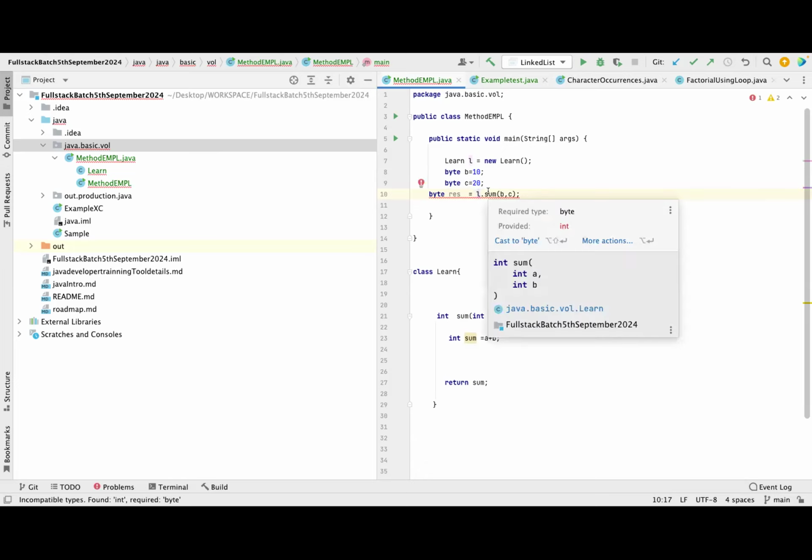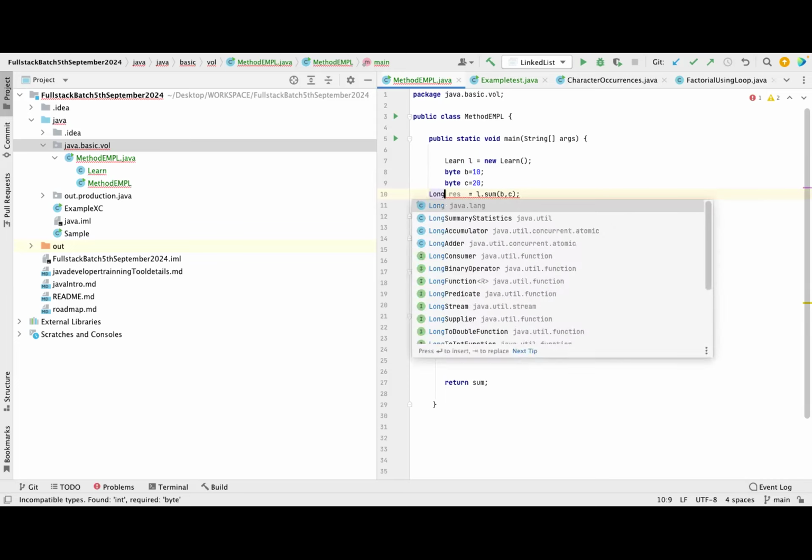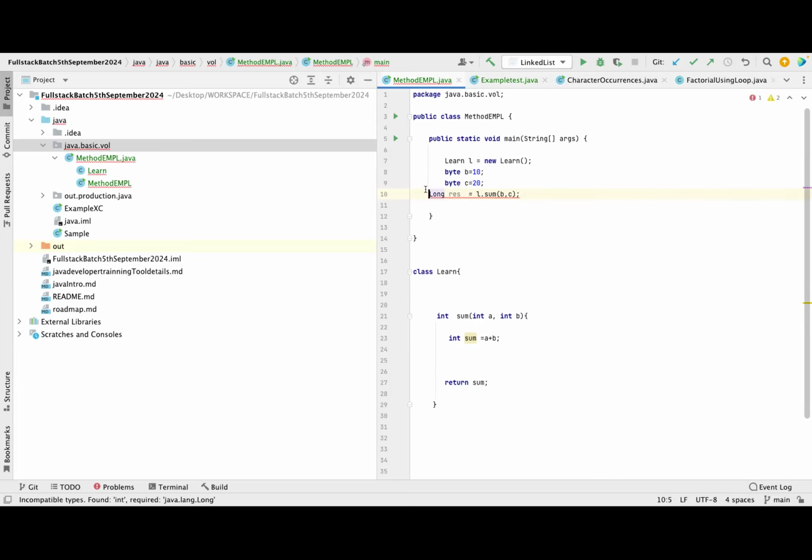So always remember, whatever return type I have here, if I pass long, sorry, not this long, it's fine because long is a bigger data type. This is clear to you all, right? And always have a return statement when you define a return type. Now there we used to have a modifier, right?